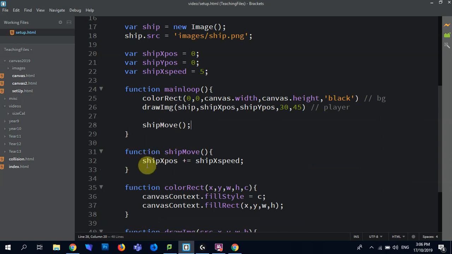And all it's going to run is take the xpos, plus equals means keep it the same, and then add the speed on it. It's just slide out the right hand side of the screen.